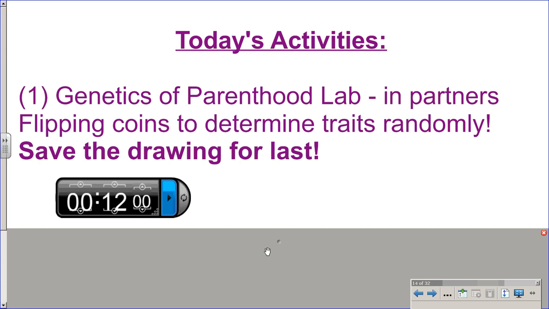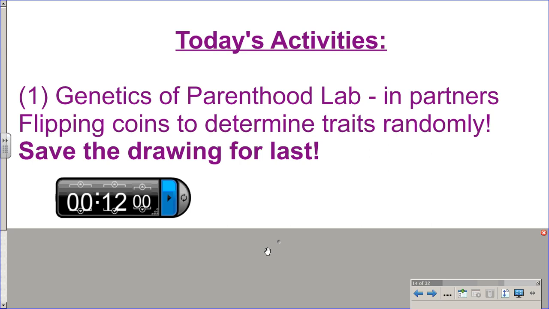Get out the lab that you started last week with your partner. You remember that lab where you had the PTC paper? Some of you started it and some of you didn't. You should have a lab where you were drawing a table with widow's peak, thumb, protruding lips. You look inside, I think I have medium. My lips aren't flat, but they're not like that, so they're medium. You just have to look from your profile to see what your lips look like. That's why you should have a partner, because it's hard to see your own lips.